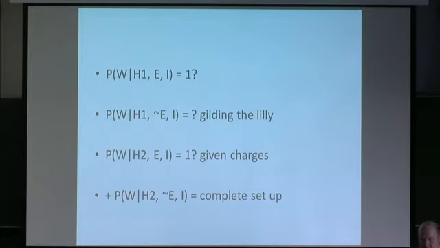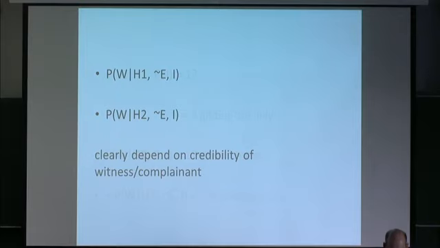And then you have the probability that the whole thing is a complete setup. He didn't do it, this incident never happened, he didn't commit the acts alleged, and so forth. And again, that probability must be above zero. But the point is, and this is the question that the court in IMM were wrestling with, that if we're going to consider either of these probabilities, it must depend on the credibility of the witness, the complainant. That obviously must be taken into account.